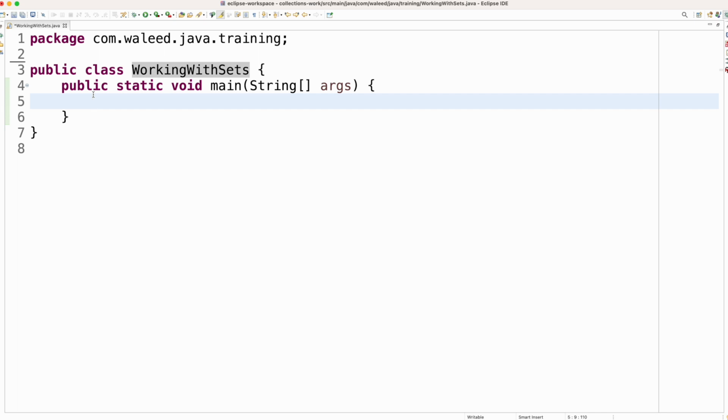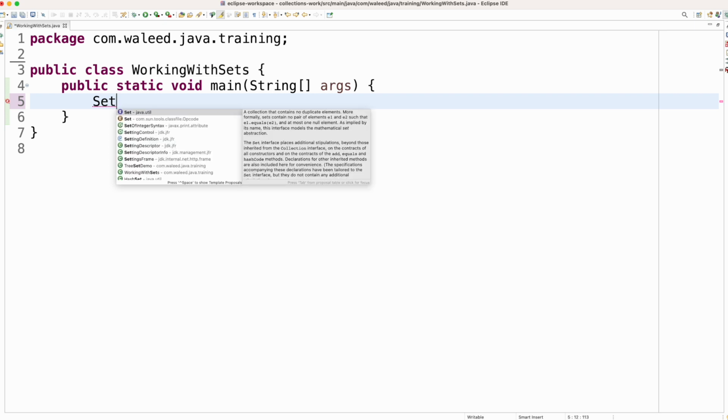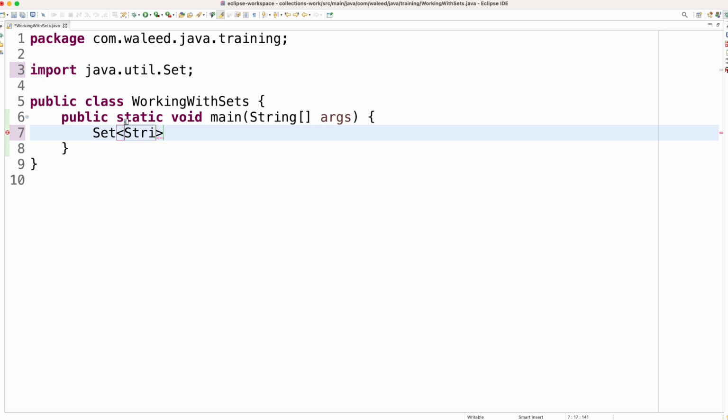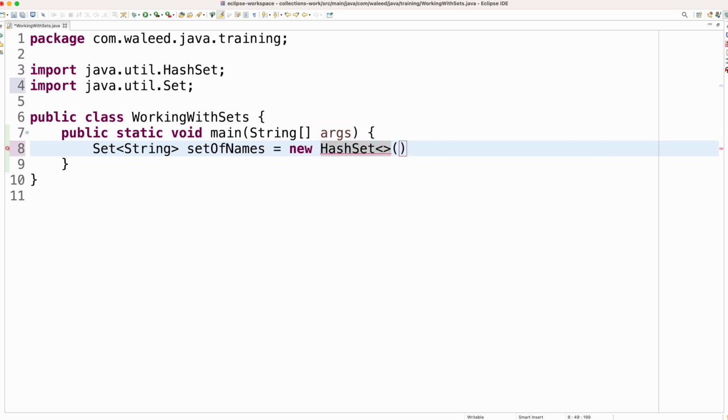Whether you're doing a polymorphic assignment like this, I'll just import the set interface from java.util. And let's say for now, we're just having a string only set. So I'll just call it setOfNames. And I can do a polymorphic assignment with a HashSet. And why polymorphic? Because on the left side, we have the reference type of Set, and on the right, we have the implementing object type of HashSet. So you can go with this kind of an arrangement or just put the same type on the left and the right, whatever works for you.